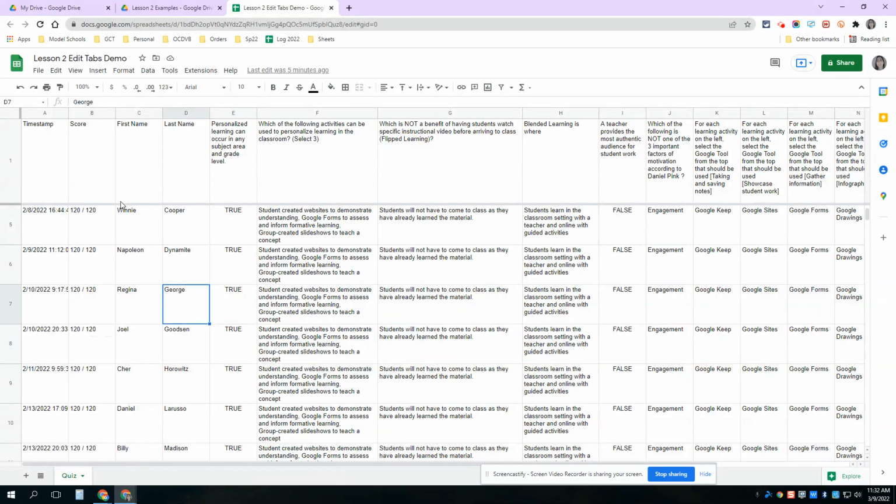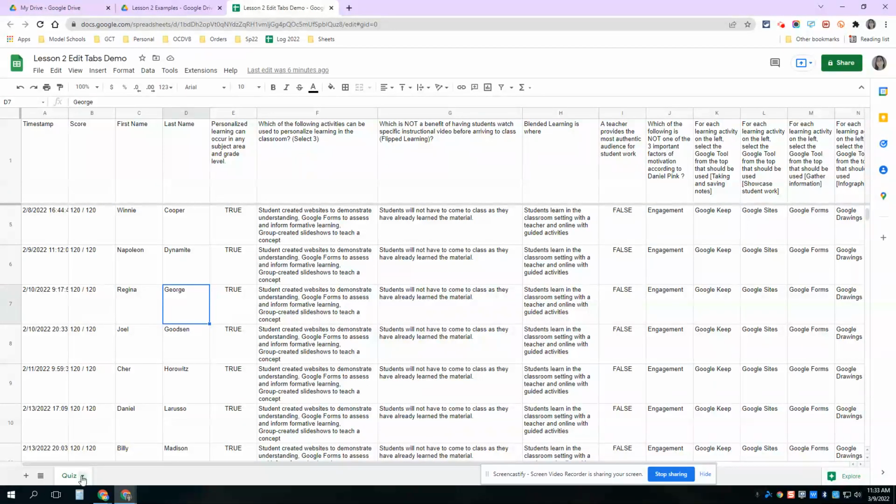So right now what I'm looking at is quiz results. So this was a quiz that was given on Google Apps, and it comes from a Google form. I've just copied the data over. And one thing that teachers will do is the next year, the next trimester, when they give that quiz, they make a copy of it. And then they have to create a whole new spreadsheet.